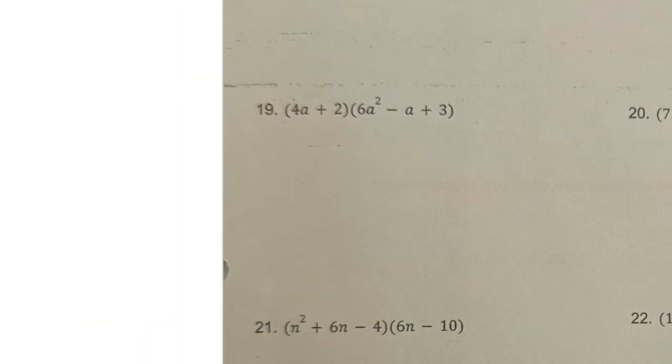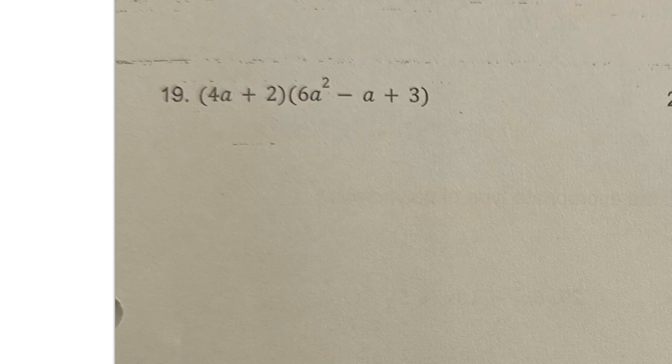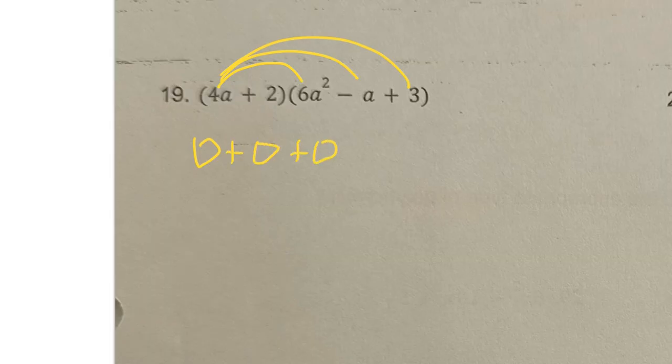Okay, this is the first time that there's an opportunity to use the box method. Now, for my student watching, I'm not so sure if your teacher wants you to use the box method. What I can tell you is one way of going about this is to multiply this times all of the things and then write that down. Okay. And then you can multiply this times all of the things and then write that down. And then just combine like terms.